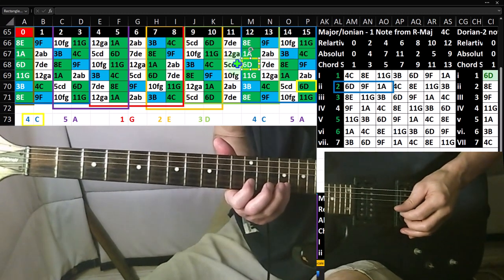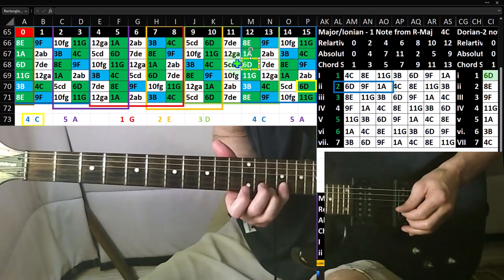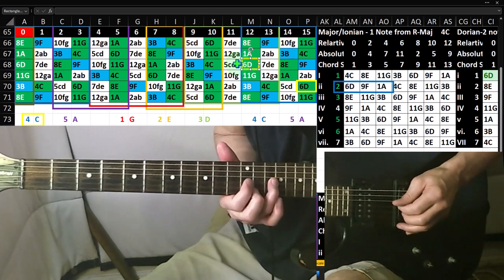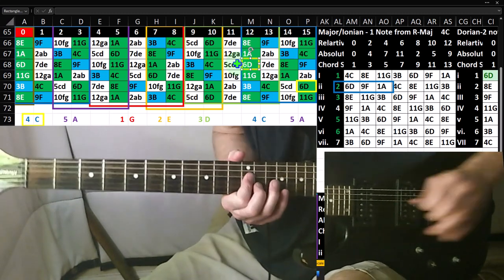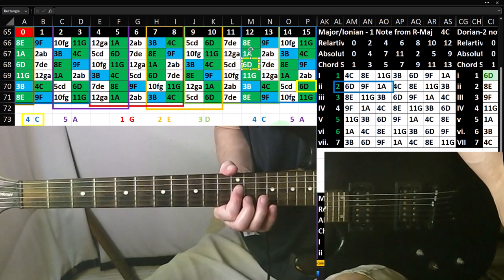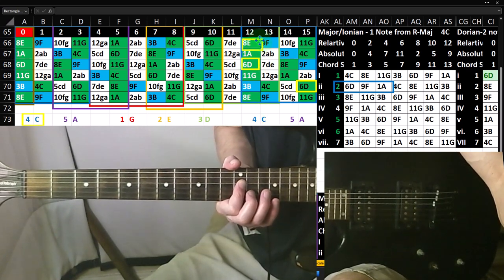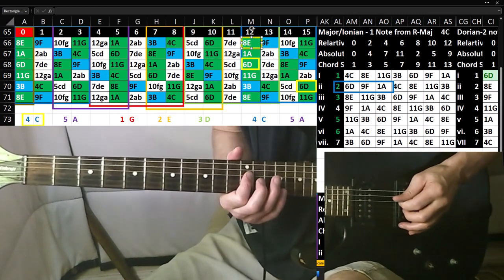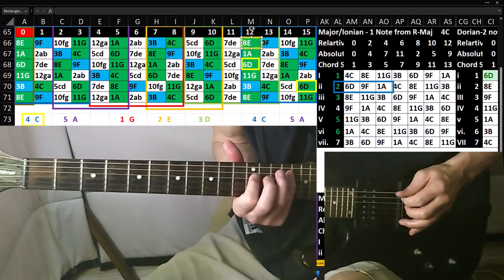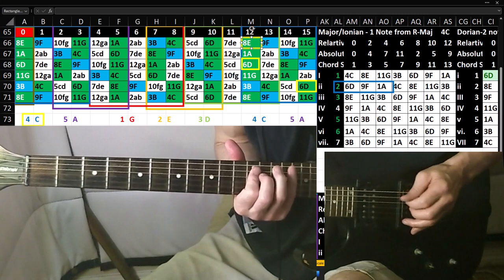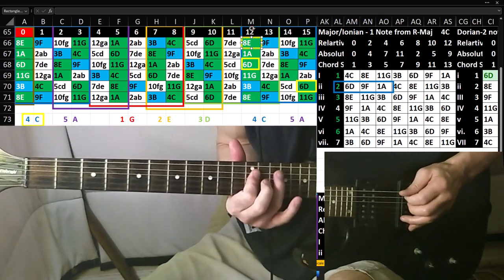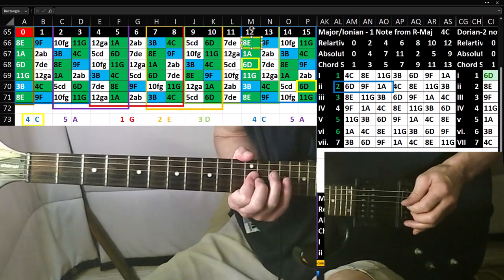So then I'm going to say this is going to be 2, 1, or 8, 7, 6, 5, 4, 3, 2. And so now I went from here to here, and then I can bring that down to the E and back up again. So we can say, okay, this is going to be 2, 1, or 8, 7, 6, 5, 4, 3, 3, 4, 5, 6, 7, 8, or 1, 2.